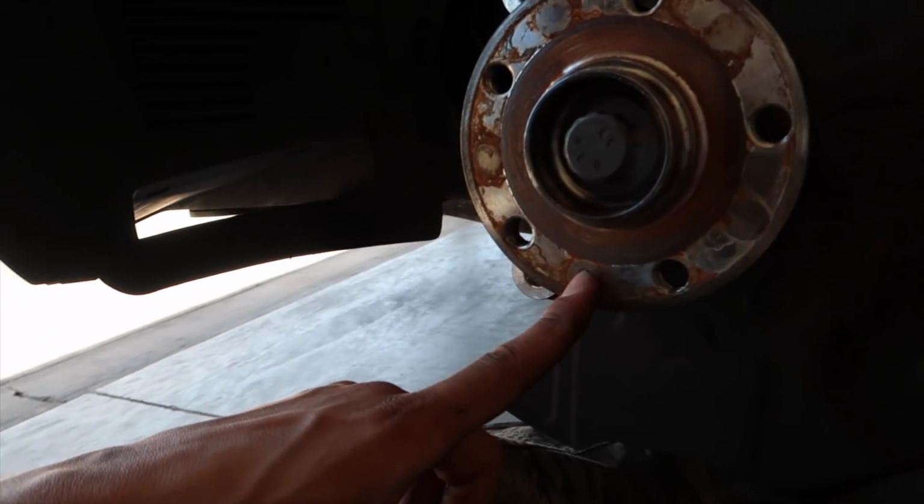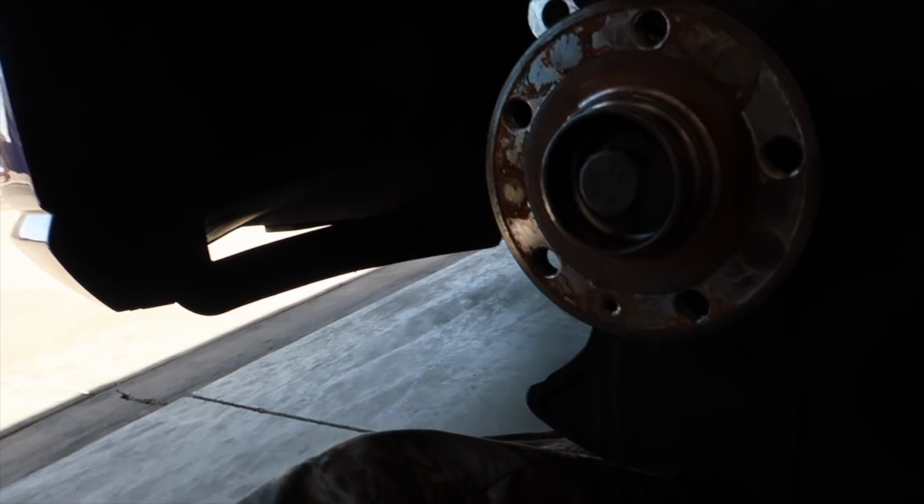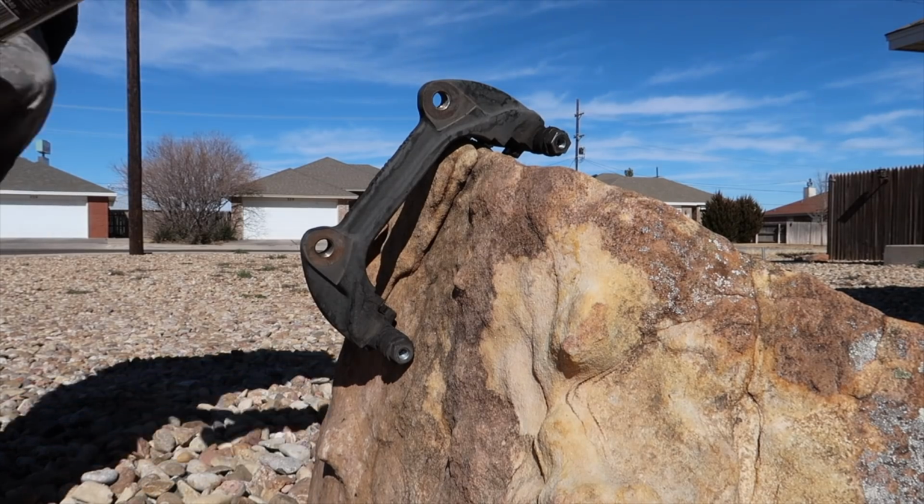But the caliper set screw, or whatever you want to call it, it can get rusted over time. So if you live somewhere that has a lot of salt or whatever, you want to be very careful with that, because if it strips, then you're gonna have a bad time. So just be careful with that. And yeah, we'll clean up this caliper carrier and throw the new rotor on. Brake cleaner is your friend here.